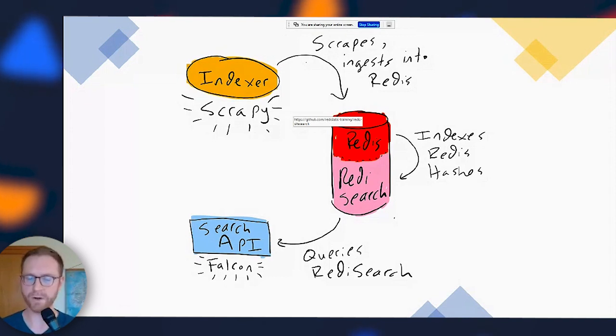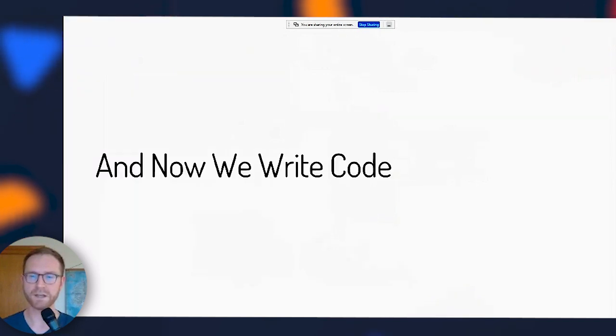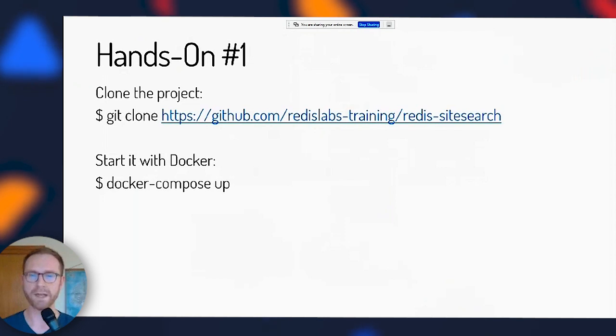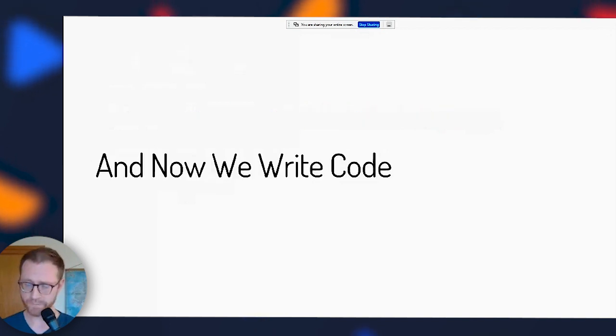Okay, so you probably already know this, or if you've ever used anything like search, it's a similar setup. But this particular setup is Redis. It's all in memory and it's very fast. So that's all I have for slides. I didn't want to spend a lot of time on slides. When we get to the next hands-on piece, we'll have this slide up so that you know exactly what to do. But first, we're going to write some code.